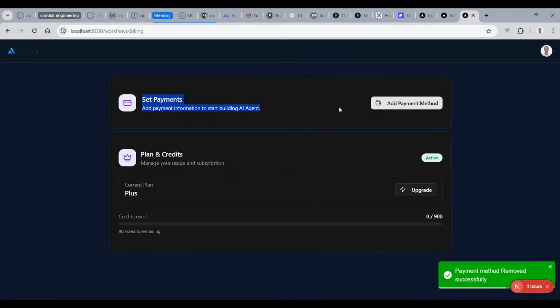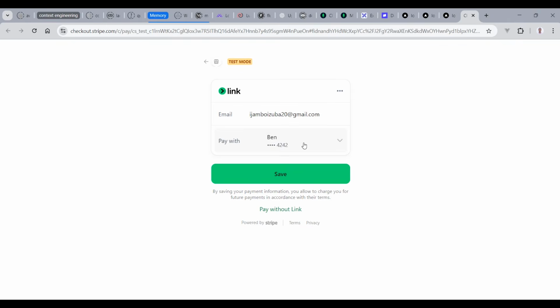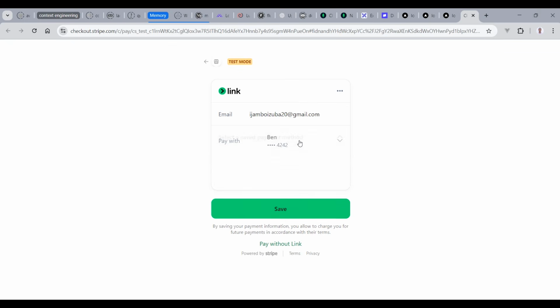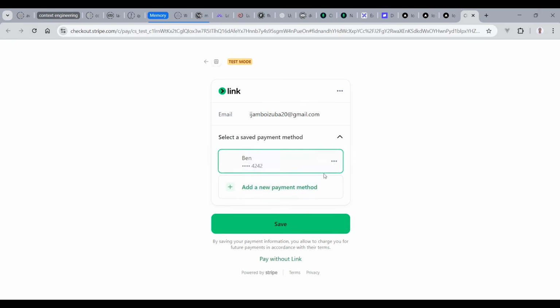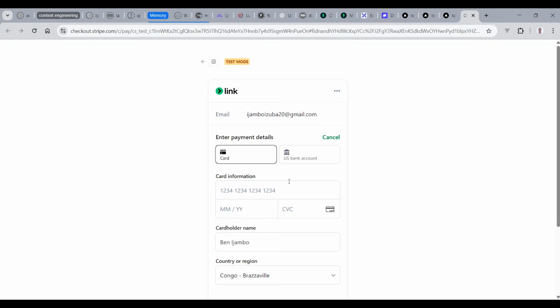Okay, you can see again here we have the possibility to add a payment method. Now if I click here add payment method, it's going to take us to Stripe again in order to add a payment method. And then you're gonna see, let's wait a bit. Now if I click here, let's say pay with a card, I'm gonna select card, add a new payment method.